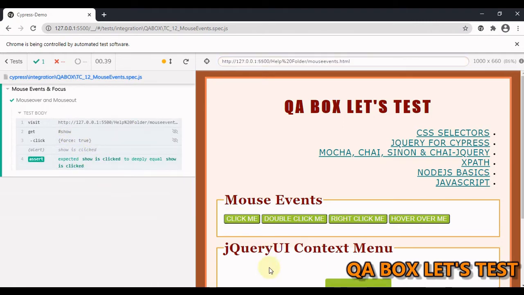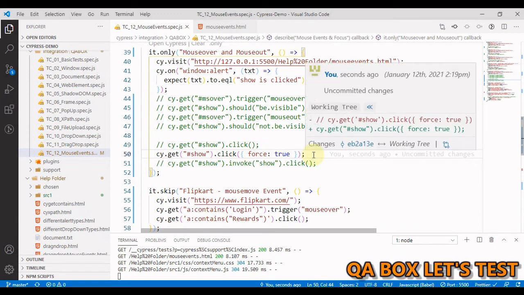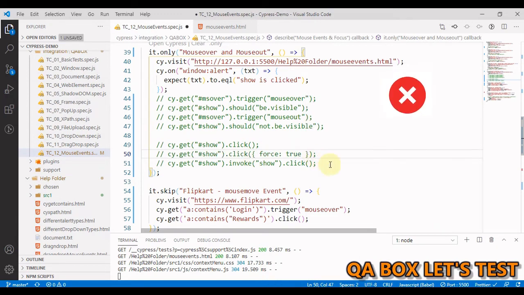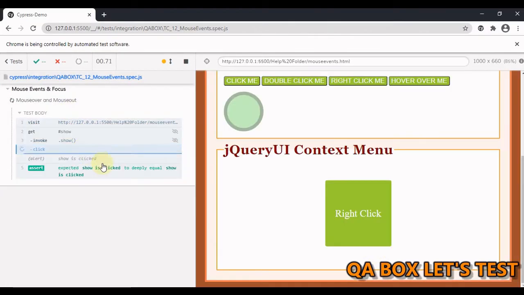But programmatically you can do that. So it's advised not to do it like this. The other approach that people take is, okay, this is currently hidden, I know it, so if I invoke the show method on it, it would be visible on the screen and then I can click on it. Yes, it would work this way, but the real user can't use it like this.